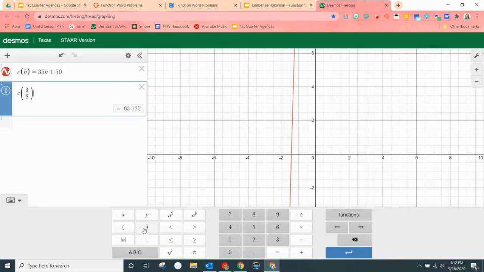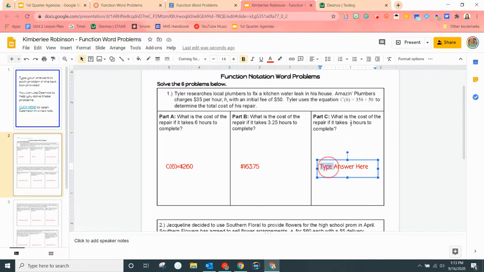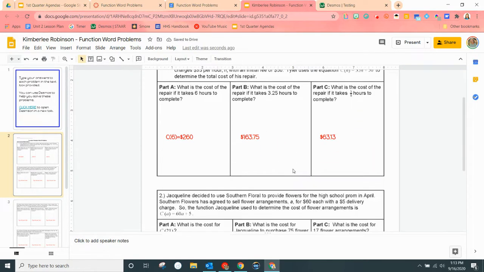So what did it tell us? 63.125. Now, we're talking about money here, right? We're talking about cost. So would you actually give me 3 decimal places? You shouldn't. You should round that. So how much money is that? 12 cents? 13 cents? Well, so you want to round to this one. So you look at the place next to it. 5 or more, raise the score. So it's 63.13. I know y'all are not, generally, you guys are not great at rounding. $63.13. Okay.